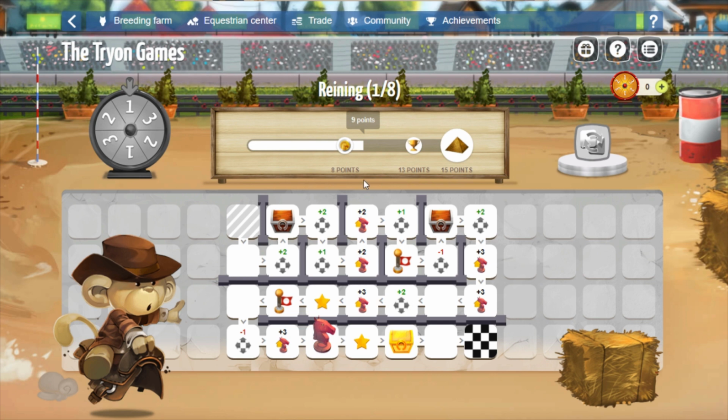I know that on the test server the points meter does not refresh. So if you do have to play through a board again because you are like me, you only have 9 points on the reining board and you need 13 points for the cup, when you restart the board your 9 points will still be there. So you don't have to worry about losing your points. The meter won't refresh on you. But that also means that you can't gain these big prizes again.